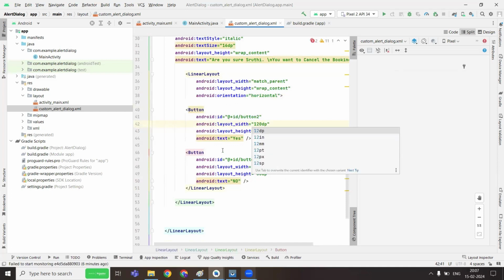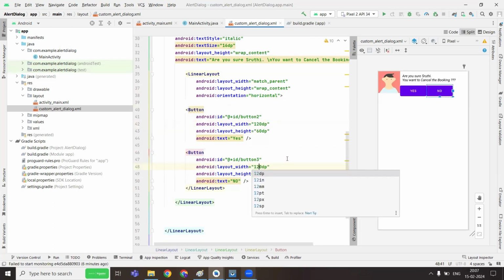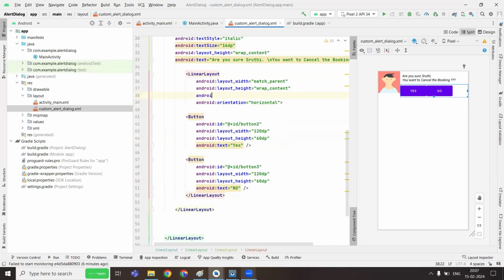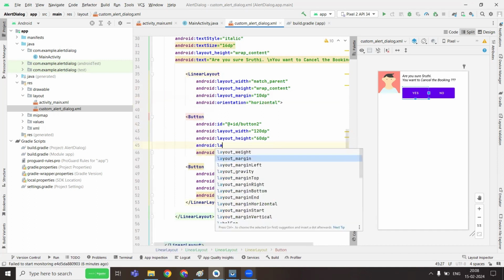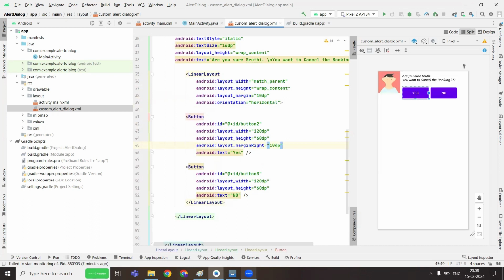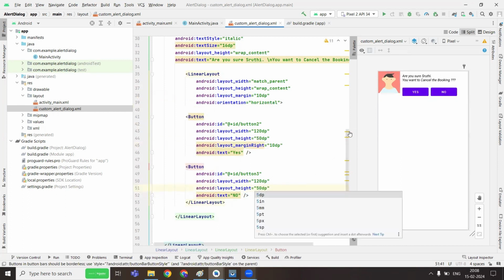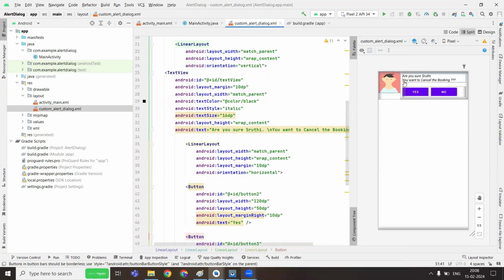I'm just adjusting my buttons. Beyond that, I'm not doing anything. So some size I'm taking. So perfect. I'll just add android:layout_margin 10 dp, and android:layout_marginRight 10 dp. So perfect. I'll just say 50 maybe. Some design, whichever I like. I have designed according to my thing. So instead of 10, maybe we can give 5.